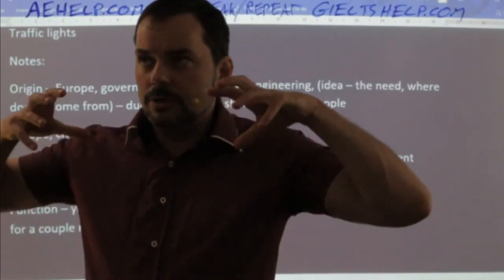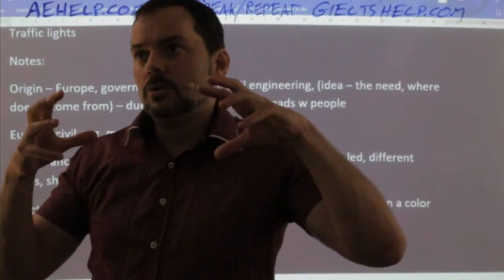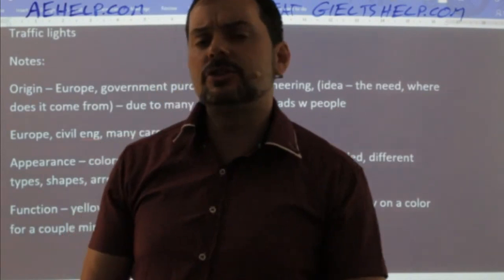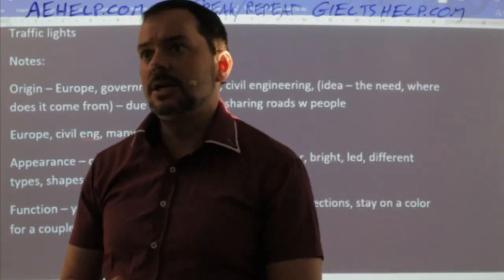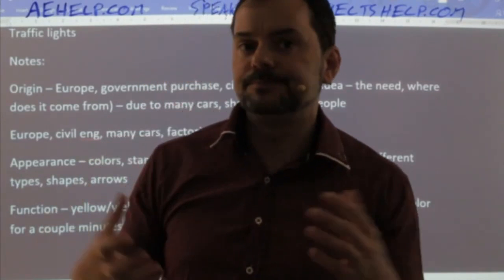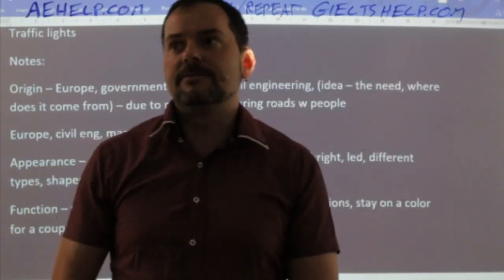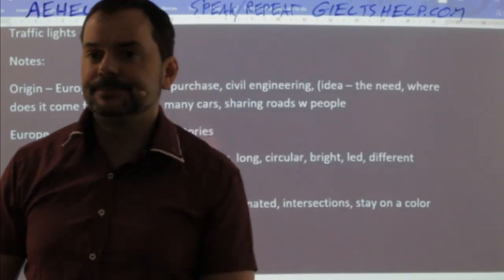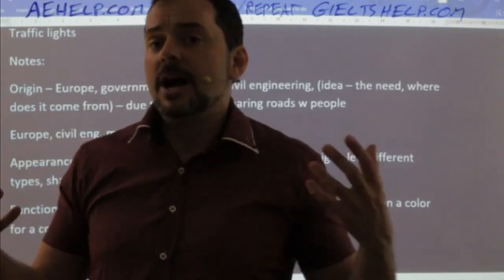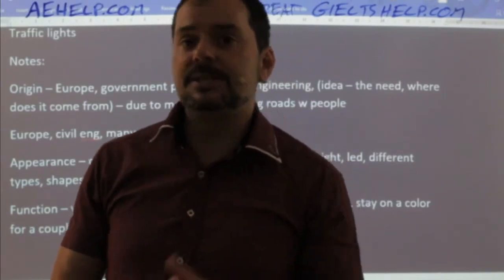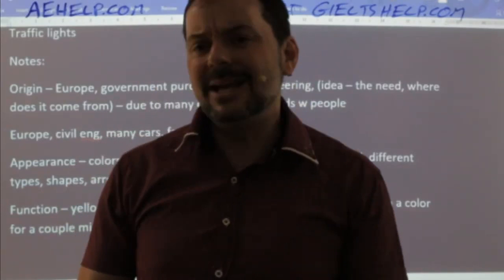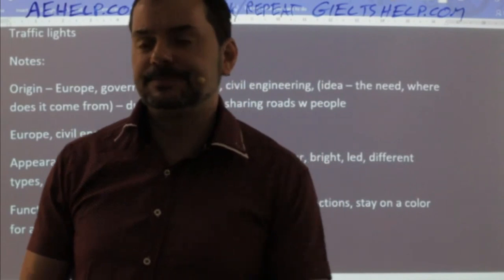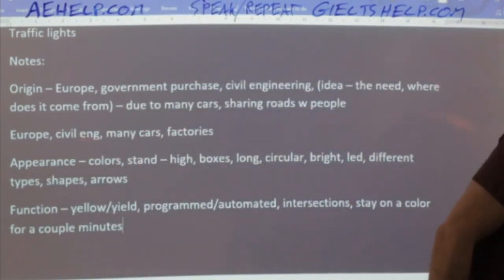This is where I want to train you members and viewers to explore your thinking. What do you think determines how long a traffic light is green or red? What decides whether that traffic light is green for 1 minute or for 3 minutes? What do you think? What's the deciding factor? I know that some lights go green really quickly. Some lights take a long time to go green. Why is that? Why do we have those differences in the programming of these lights? Okay, what's the logic of that?